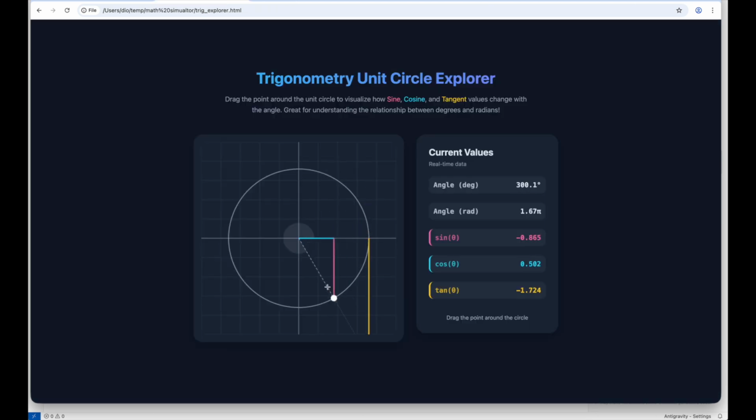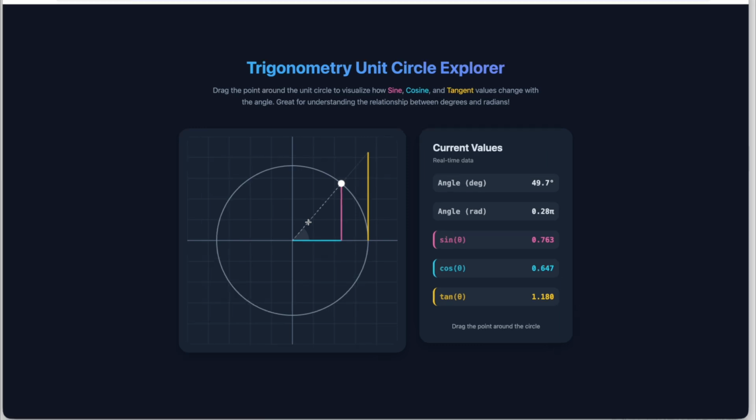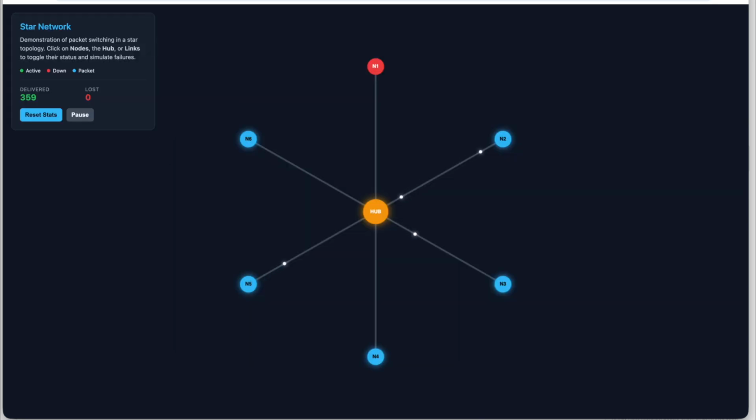And by the end of this video, you'll understand why simulators are such a powerful teaching aid, how they boost engagement and understanding, and how you can start building your own custom simulations to match your curriculum. So let's get started. During the course introduction, I've shown you several simulators I've created to demonstrate these ideas already. Each one of these took only a few minutes from the initial prompt to working tool.